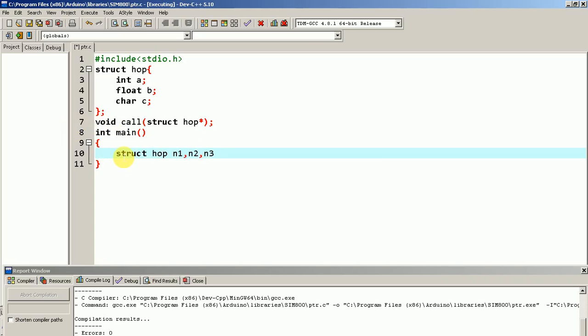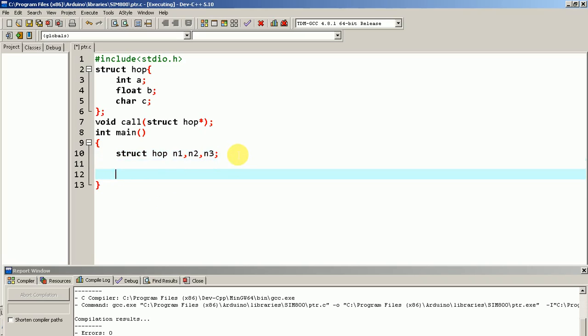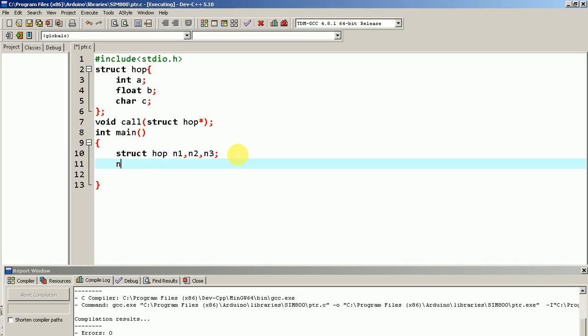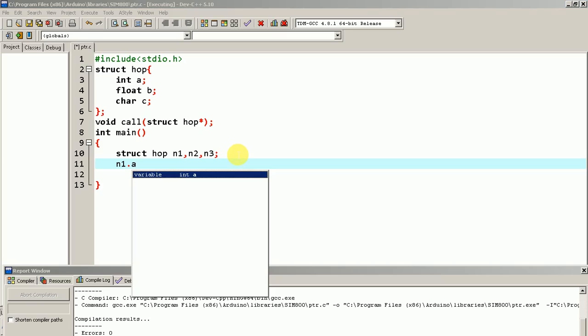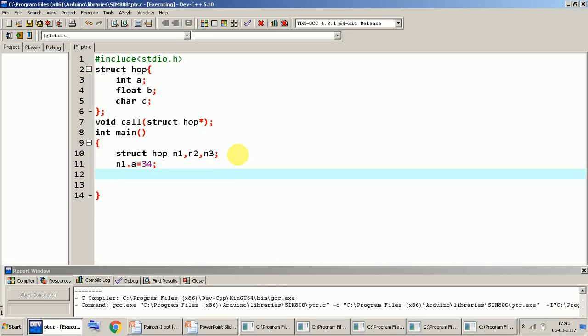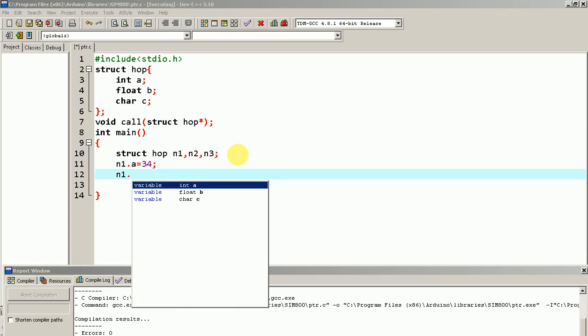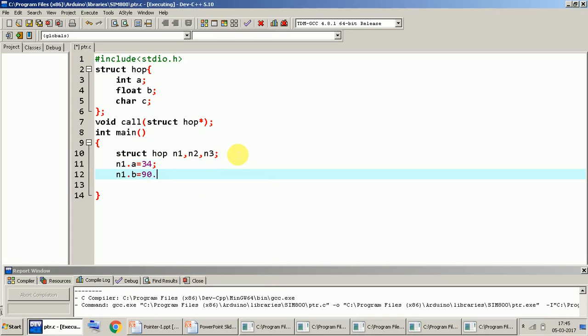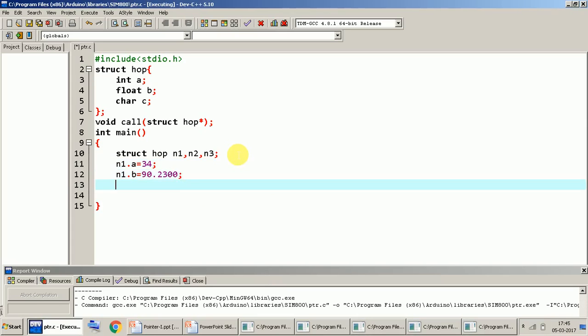I took three structures of the type struct hop, meaning n1, n2, and n3 will have a, b, c respectively. And how do you put values into the structure? n1 dot a is equal to 34. We did n1 dot b is equal to 90.2300.